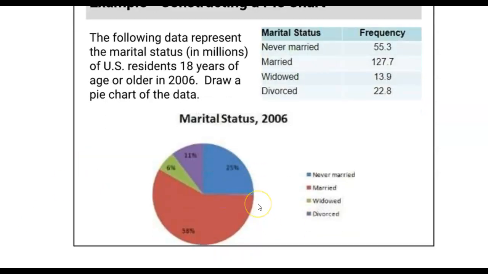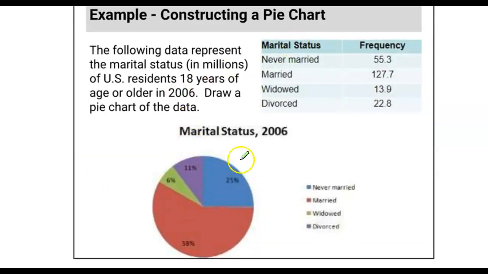So I'm looking at this pie chart. It is all of the folks and their marital status in 2006, similar to that diagram that we just looked at. And you can see that the majority of people, 58% of people, were married, color-coded with red. And also the area of this wedge corresponds to how many people were married, 127.7 divided by whatever the total number here is. Now, statisticians, as you could probably have guessed, don't like pie charts.